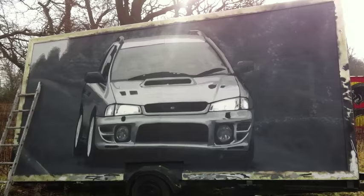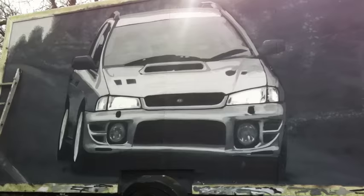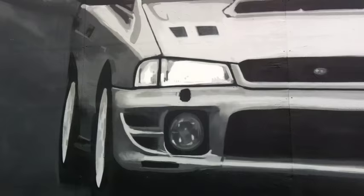So that's what I finished off with last night. It's not finished yet, I just had to call it quits because it got too dark, but you can see it's starting to come together. There's some bits I'm happy with, there's a few bits I do need to fix. That line there looks like it drops down a little bit, the roof isn't finished, and a few bits on the side, but you can probably see it's starting to come together.